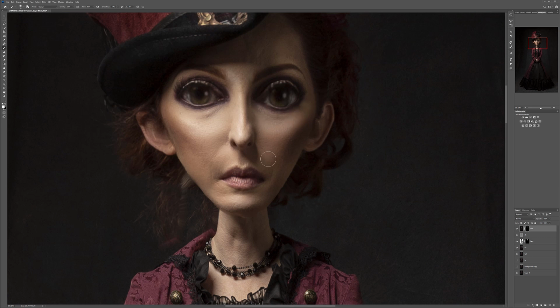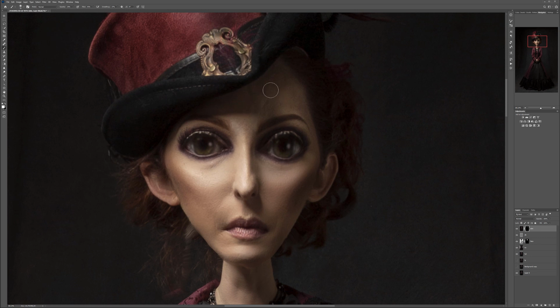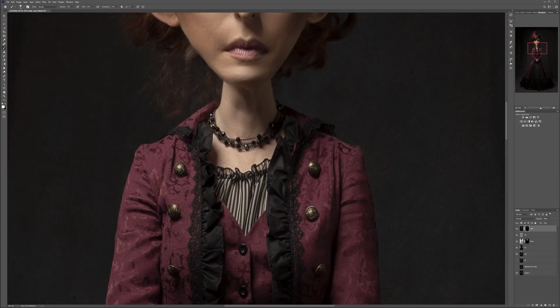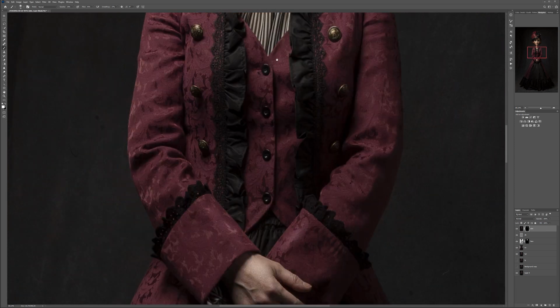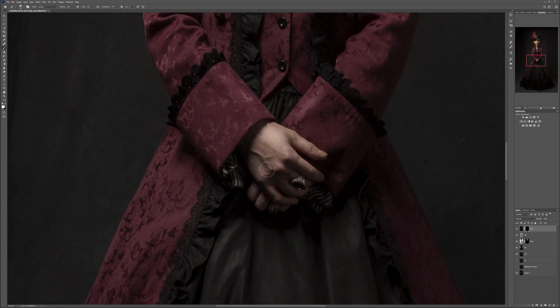We'll still see it, but a little bit reduced. I'm avoiding touching the lips and eyes, so I usually just touch the skin around those areas, right here. And let's touch the hands. We'll just smooth them out.